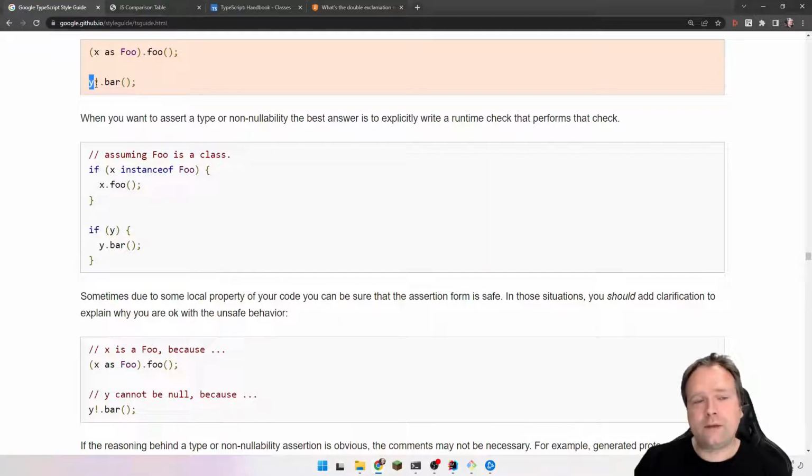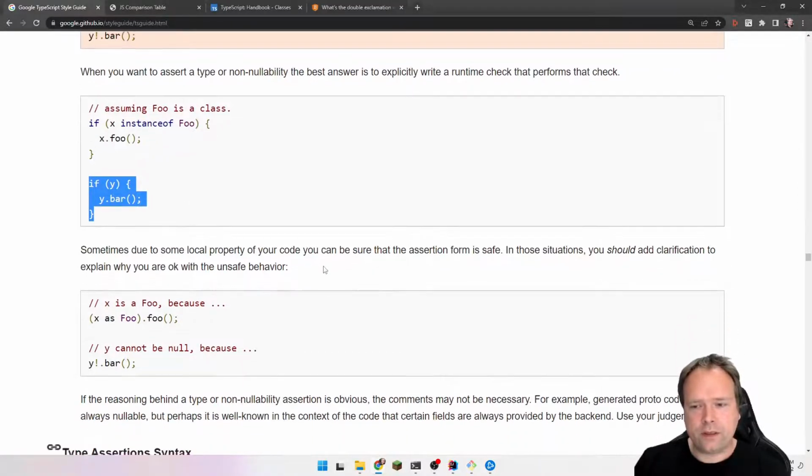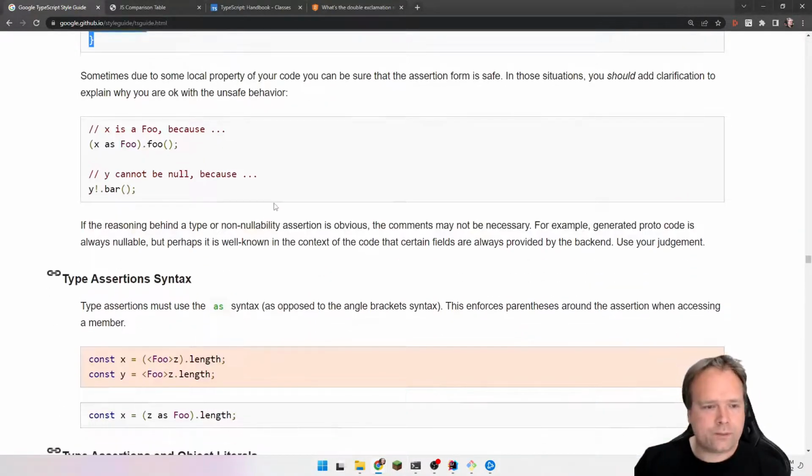So if it's undefined, then we get an error in our code right here. That's not good. Here we actually ask, is y actually something? Then we call bar on y. Here we just say we know that y is something, so just call that function on y. And of course, it's much nicer code to write it like this. Then we avoid errors when we run the code.